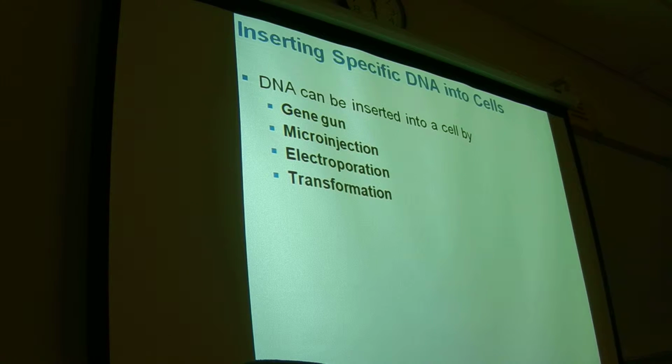Okay, microinjection. Gene gun and microinjection are very similar. It's basically taking a very fine needle and puncturing the cell and injecting the DNA that way. Electroporation is basically taking cells and putting a strong electric shock into the cells that causes small openings in the cell wall, and then you mix that with the DNA, it goes into the cell, and then the cell repairs its cell walls, but the DNA has already gotten into the cells. Transformation is very similar to electroporation, but instead of causing these small holes in the cell wall with electricity, you do it with chemicals. So you add something like a high amount of calcium chloride, which basically causes all the transmembrane channels in the cell to open up and allows the DNA to get into the cells.